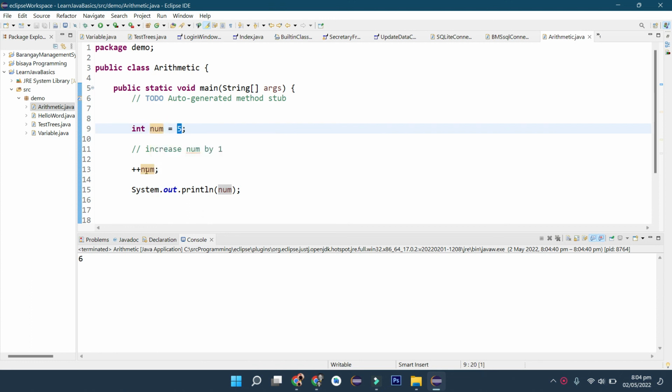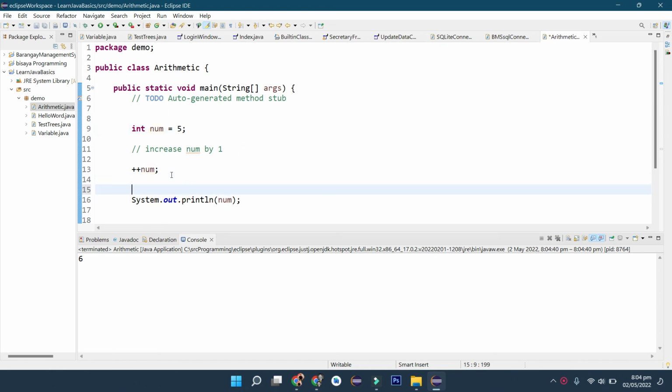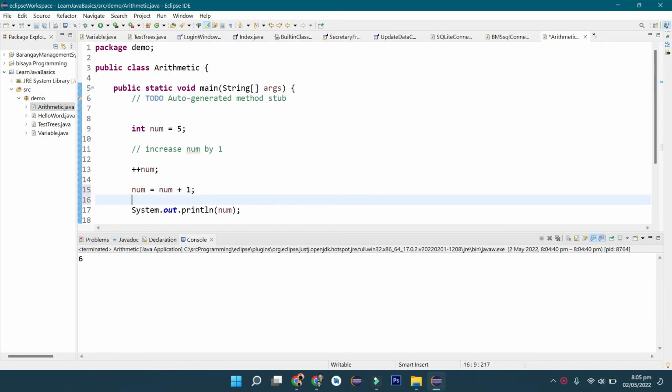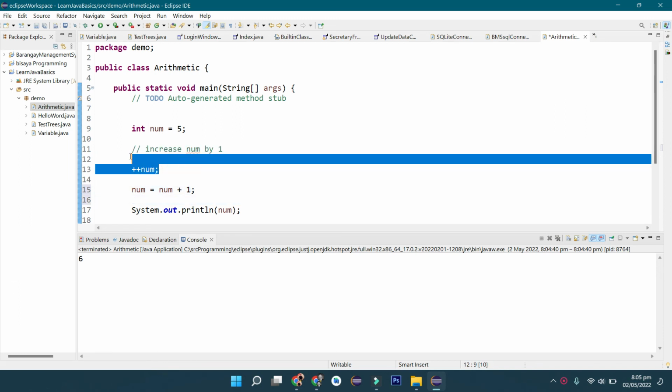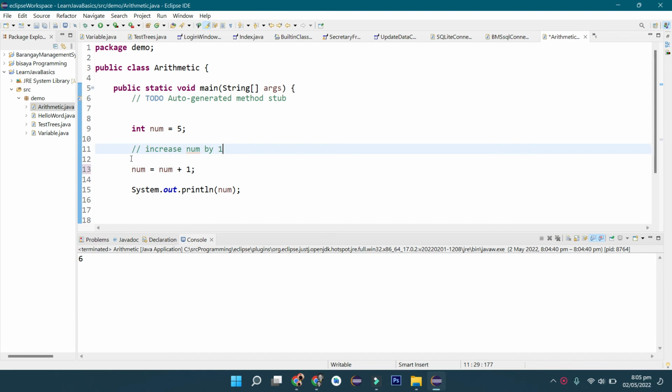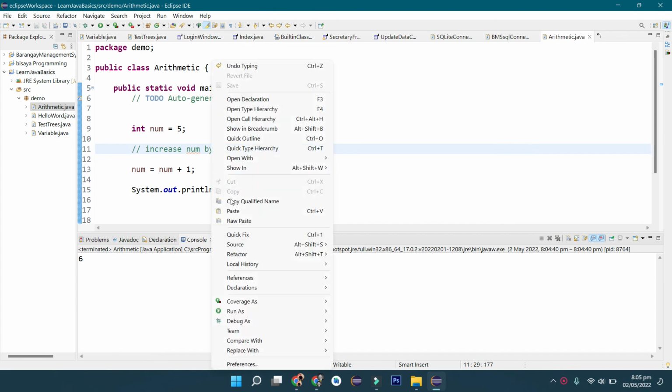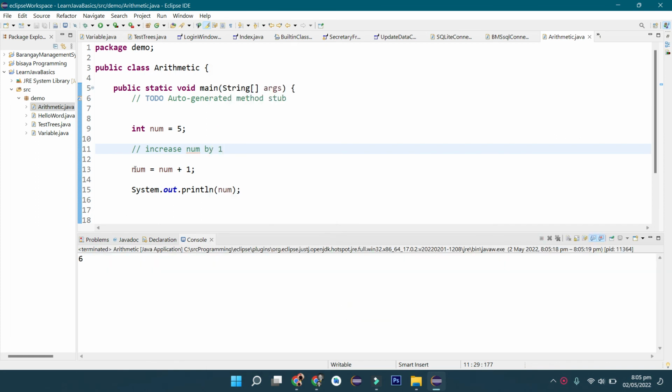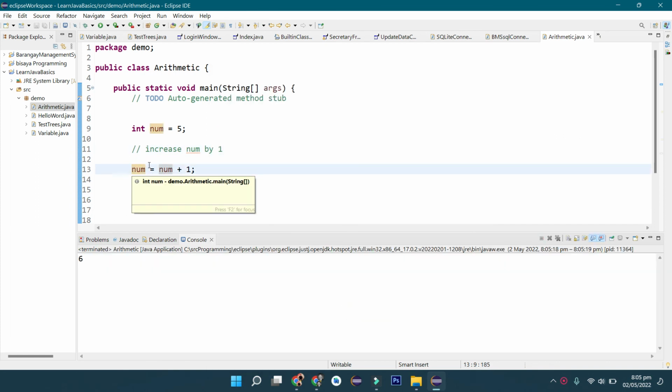Dayon plus plus num is equals to 6 because parehas ra na siya sa num is equals to num plus 1. The same ra na sila. So, kung atong i-remove tani, the same gihapon na siya result, 6 lang gihapon. Right click and run as Java application. The answer is 6. So, pwede na siyang gamiton nato or we can use this one.